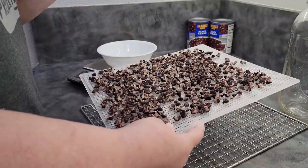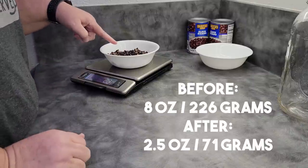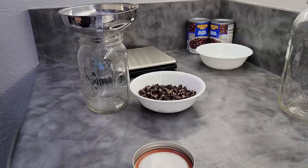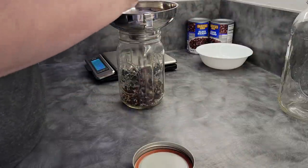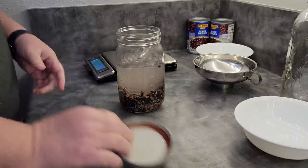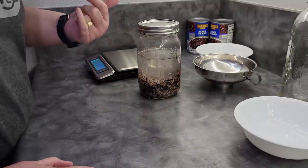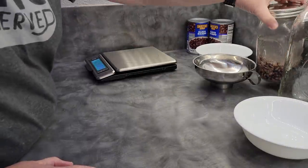This was eight ounces of canned wet beans and it came out to two and a half ounces dried. So that means it needs five and a half ounces of water to rehydrate back to the original eight ounces. Because I'm not on a strict trail project, I'm going to fill the container to about twice the volume of the dried beans and set it in the refrigerator overnight. If there's too much water, that extra water can be incorporated into the tacos or soup. For those working volumetrically, this makes about one cup of dried beans.